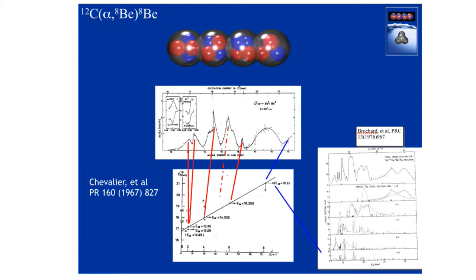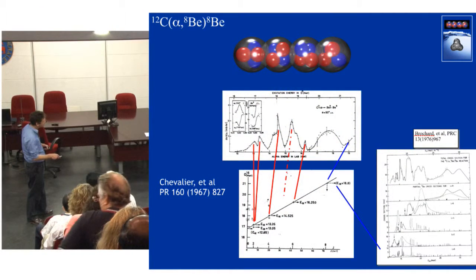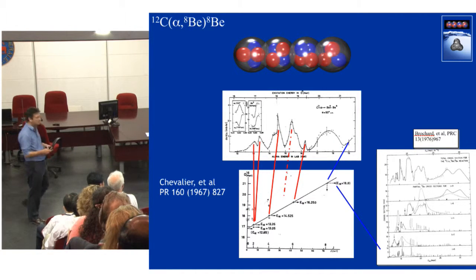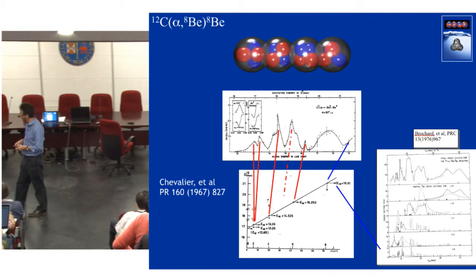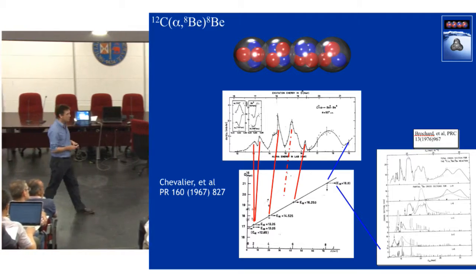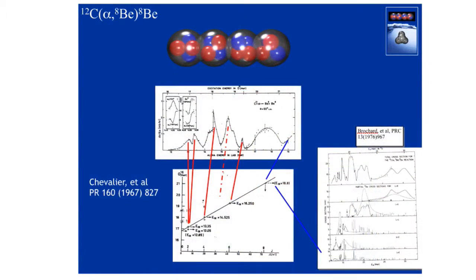They measured this rather wonderful excitation function, managed to measure some of the angular momenta associated with these. And if you plot them, you see a rotational band which has a moment of inertia associated with a linear arrangement of the alpha particles. Now, a good test of whether you understand that is to say, well, okay, if there's a 2, 4, and a 6, there must be an 8. And some later work went off to look for that 8+ state and failed to find it.